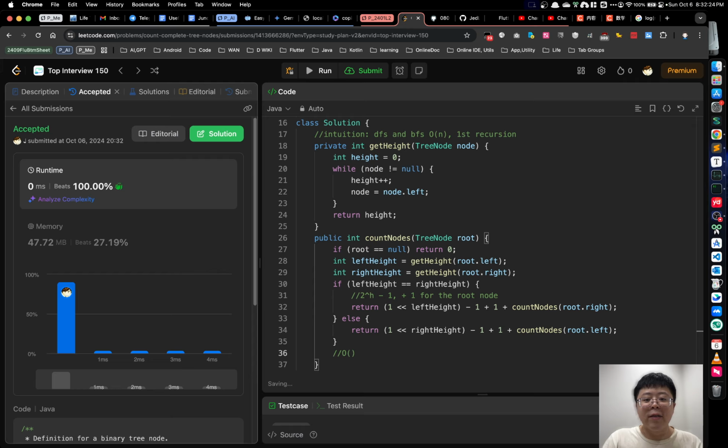The time complexity is composed of 2 steps. First, the height of the tree is big O of log n. And for each recursive call at each level, we need to compute the height. This step takes another big O of log n.